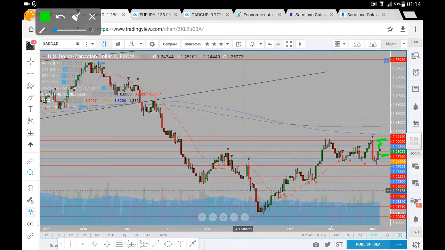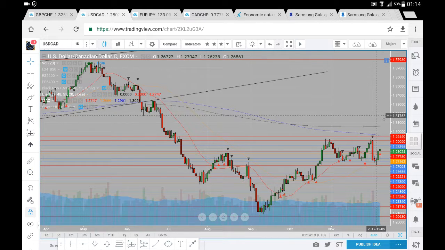We could potentially retrace the entire body of this bearish candle, and it was at 129, beyond which we're looking for that 129.44. Now on this daily chart, we do have the 200 period moving average coming into focus, so we do have to be aware of it if we do trade above that 129.44. The 200 period moving average currently on the daily time frame is 129.56. So if we do break above that 129.44, 10 pips away, we do have the 200 period moving average. So it may take some time to get up towards that 129.44. But we do have to be aware of the dynamic level of the 200 period moving average, above which we're looking for that 130 level.